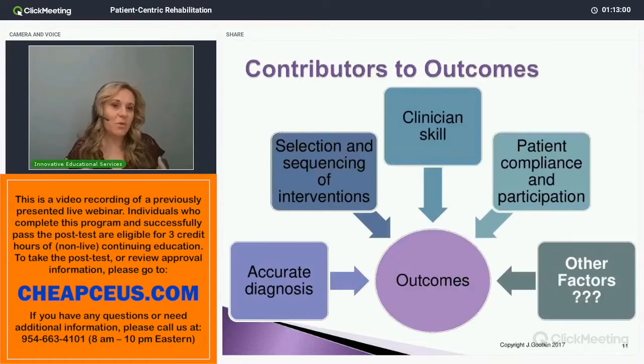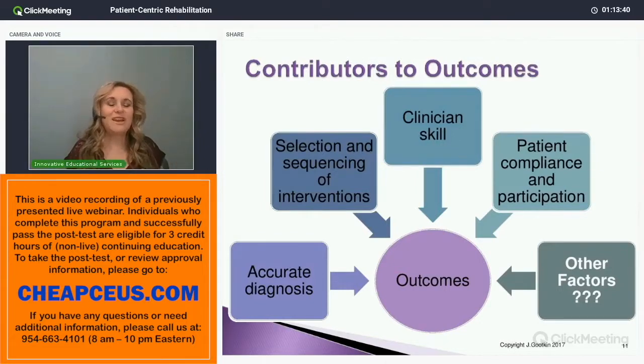There's a lot of factors that we need to consider, a lot of perspectives. And when we're looking at that, things that contribute to our ability to accomplish those different goals is to make sure that we are picking interventions that are appropriate, that we specifically have the technical skills to execute them. And then we need the patient to play a role, right? We give them a home program, that those couple hours a day that we're seeing them in therapy, or if you're in a skilled or a rehab setting, those several hours. There is still carryover activity that we need from them to buy into so that this whole package comes together.